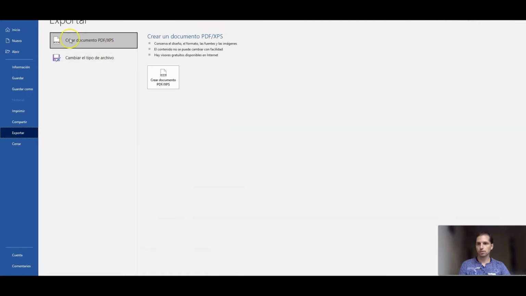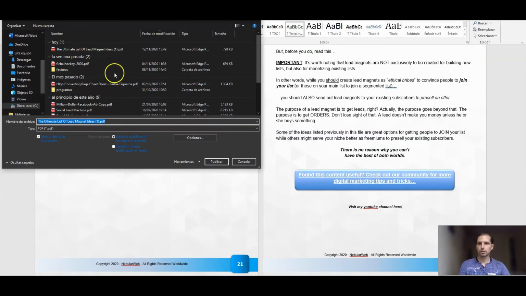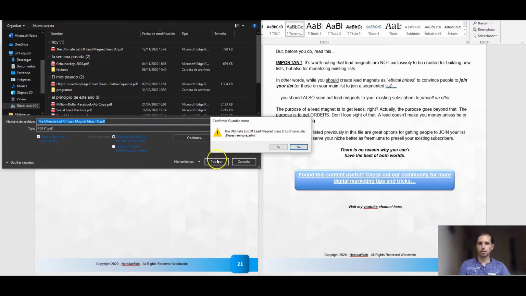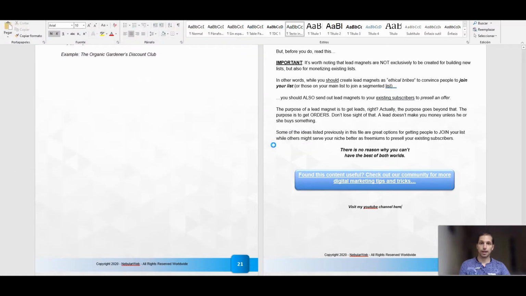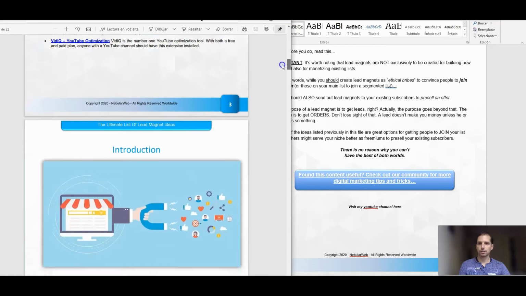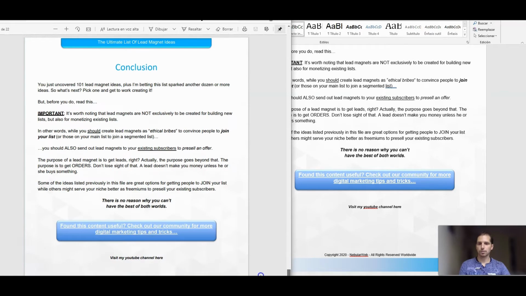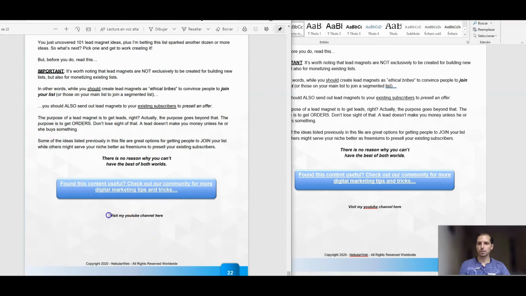export, create PDF file document, and click this button. And it will ask for the location to save it. We just click publish when we are at the location that we choose. This was because I already had a file like that. Now we have here our new created PDF. You see it's the same style, the same PDF, the same look and feel, and we go down here and we see this has the line we just added here.